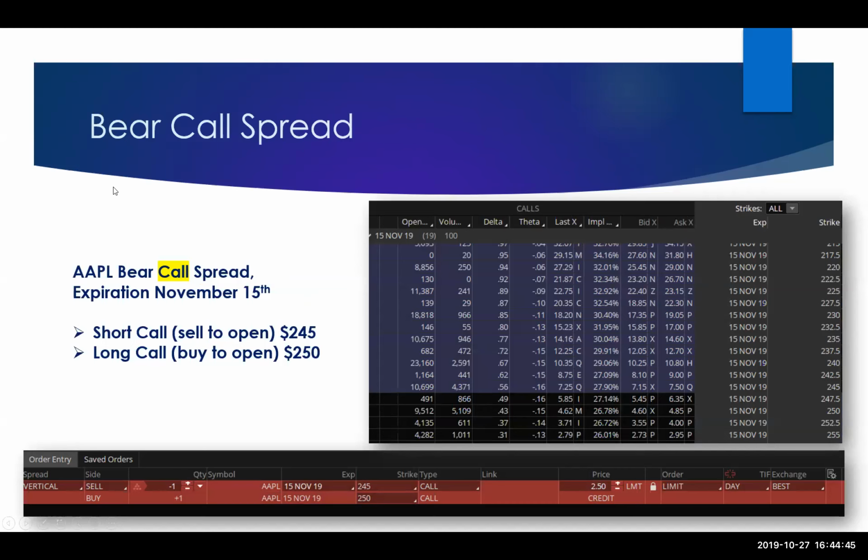Now, you can also be bearish on the call side. How do you do that? You sell the front call. So if you were bearish and you think Apple's going to go lower, you're going to say, you know what, I want to sell the 245 call. So you come over here, the 245 call, I'm going to sell it for about $7 and change. And then I'm going to hedge that by buying the 250 call for $4 and change. But remember, I'm selling this one, so I'm collecting $7 and change. And here I'm paying out $4 and change. So I'm actually going to have a net credit because I'm receiving money from this trade.